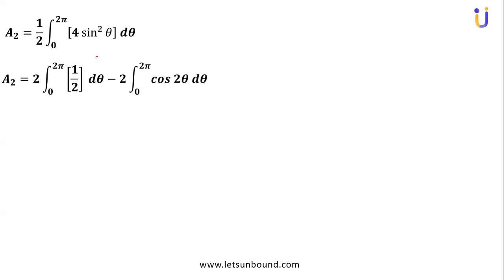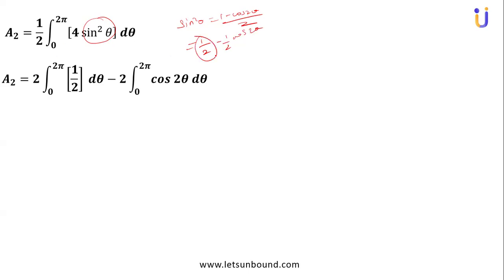4 by 2 you will get. And I write sine square theta because it has a power. Trigonometric power, we don't have anything, so try to make it without power. Sine square theta can be written as 1 minus cos 2 theta by 2. And now this is splitting into two terms, 1 by 2 minus 1 by 2 cos 2 theta.